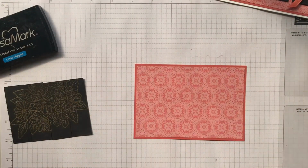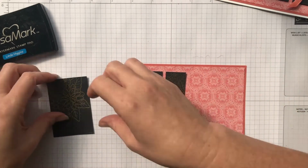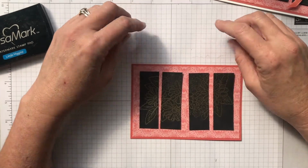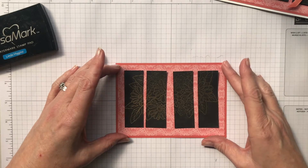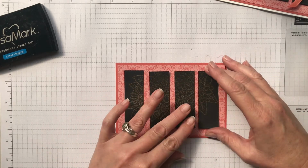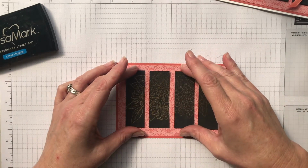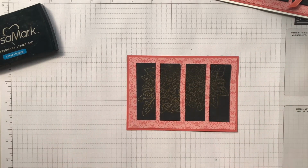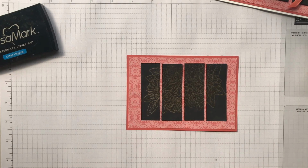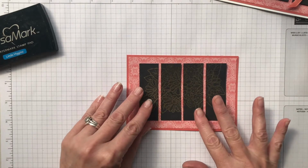I'm going to bring in this piece again. And now what's important, of course, is that I put these on evenly. So I want to line them up on here, and I want to have even spacing as much as I can. Now, using a grid underneath your work is really great for this, because it does help you know exactly where the middle is. And I'm just making sure they line up. Okay, pretty happy with that. That's not bad. I could even go a little closer together if I wanted to. In fact, I think I will. Okay, happy. That's good. I say I'm happy and then I move it because I'm a perfectionist and I need to have everything perfect.